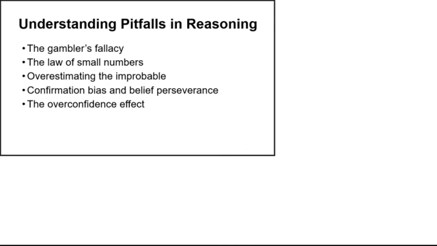Humans are also really bad at this: we overestimate the improbable. And I think a lot of this is to do with the fact that it's very difficult to conceptualize how unlikely some events are. So lotteries are a fantastic example of this. You can talk about winning the lottery being less likely than being struck by lightning, but we don't realize how unlikely it is to get struck by lightning. It's very difficult to frame how unlikely that is, and then even harder to think of something being more unlikely than that.